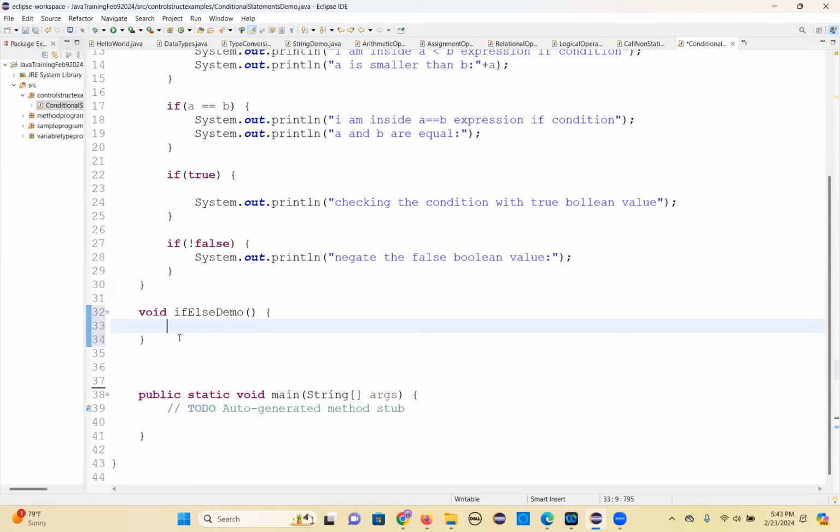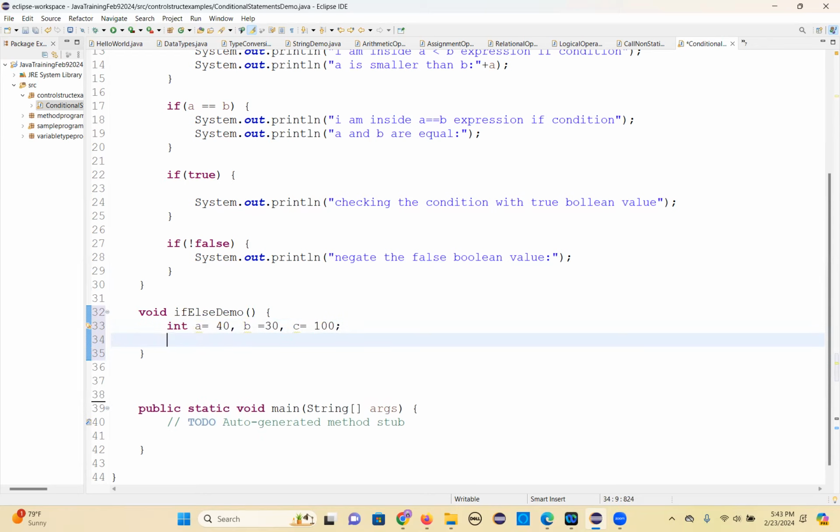So let's build the int a equal to 40, b equal to 30, c equal to 100. Why did I do this? There is no double data type here. What is the data type of b and c?